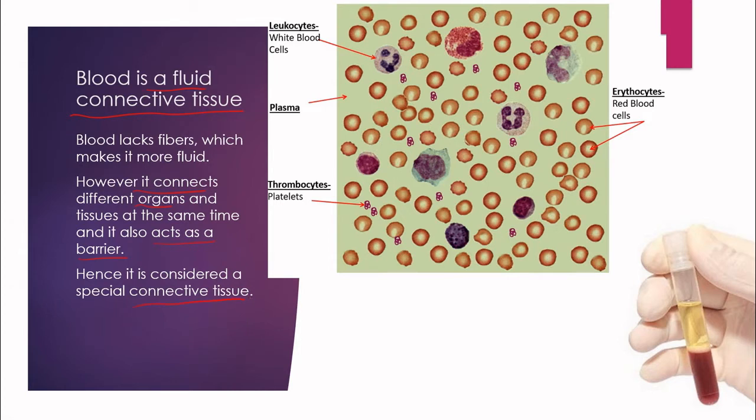Here again, you can see the components of the blood laid out. You've got your white blood cells up here, which are slightly larger than your red blood cells. The plasma, which again is this clearish fluid at the top here. And then you've got your platelets. So these are the small fragments of cells that help with blood clotting. And of course, you've got your red blood cells in here as well, your erythrocytes.